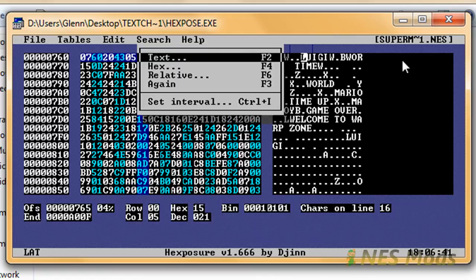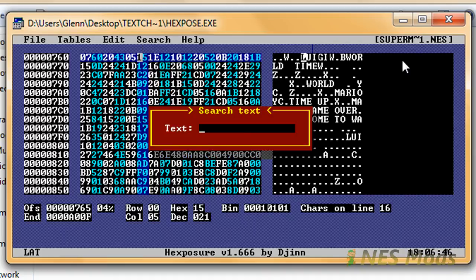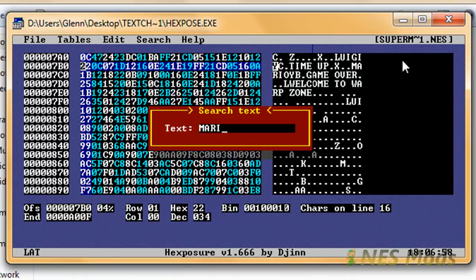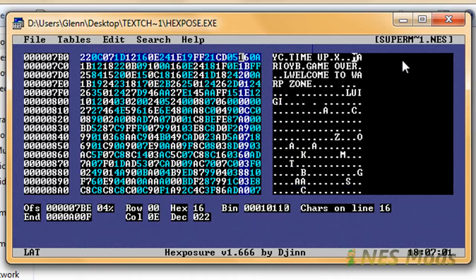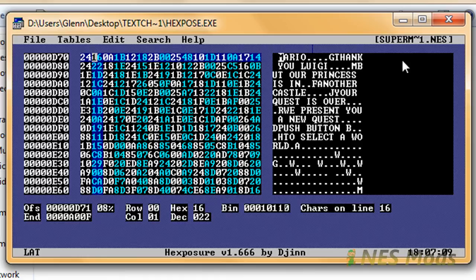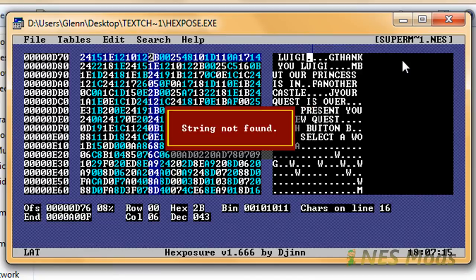Since there's multiple instances of Mario, you cannot be entirely sure which one it is. So just go ahead and go back to the search and type in Mario again. You'll get another hit. So type in Luigi. And make sure you always keep changing whatever name for consistency, and keep searching until you no longer get any more returns for your search, and that's when you've changed them all. So we're just going to go through and keep searching for it, and now we get a result saying string not found. That means that we've altered all of the words Mario in there, so it's no longer there.